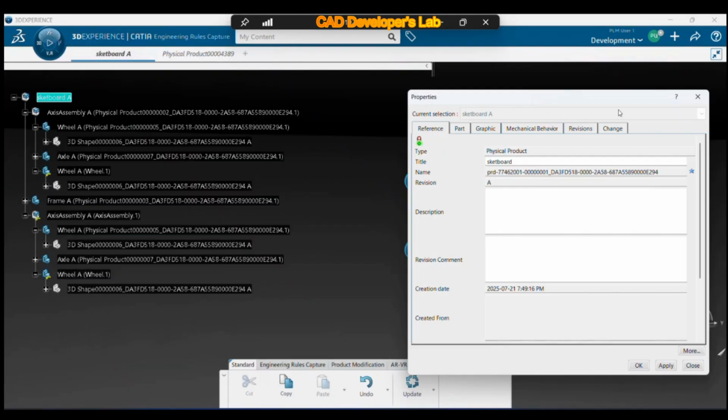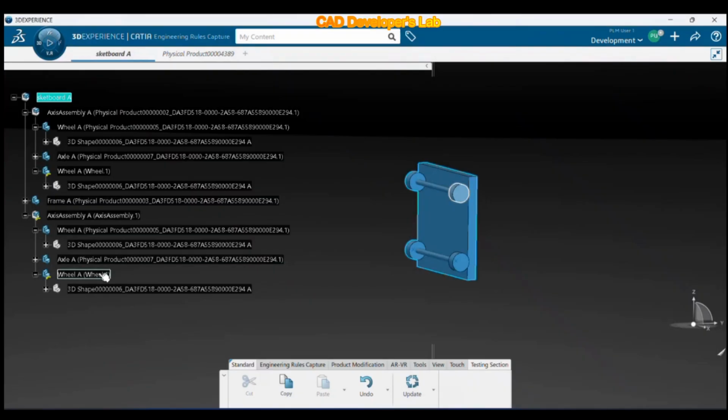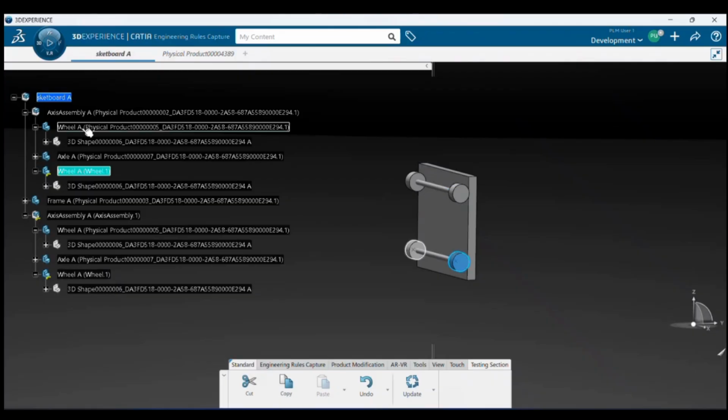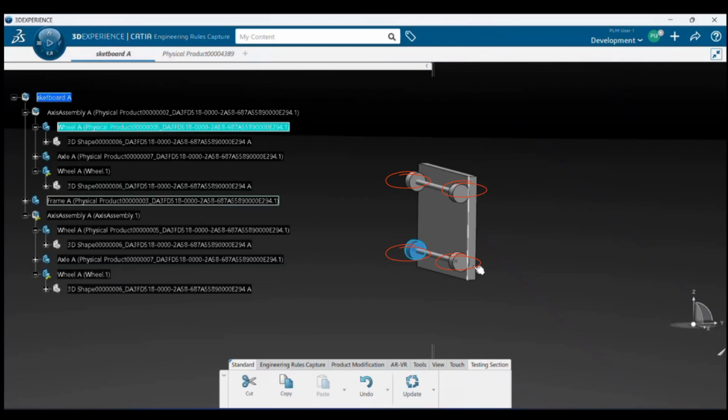So for example, here I'll show you. You can see here, this is one wheel, this is another wheel, this is one more wheel. We have 4 wheels here, correct? 4 wheels, but it's the same reference. We use it in 4 places. First place is this one, second place is this one, third place is this one, and fourth place is this one, right? So one reference we use 4 times in 4 different locations. How many times we are using the reference object, that is the instance. I hope you got more clarity between reference and instance.